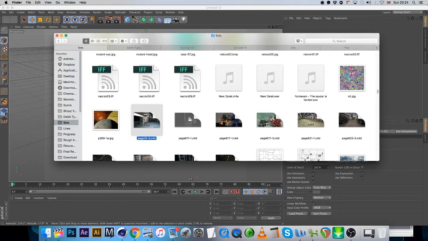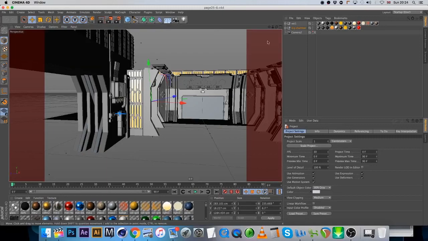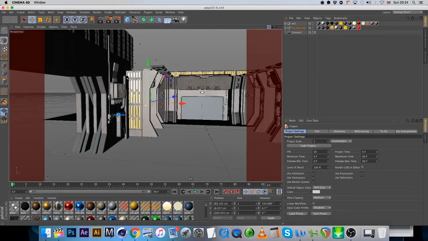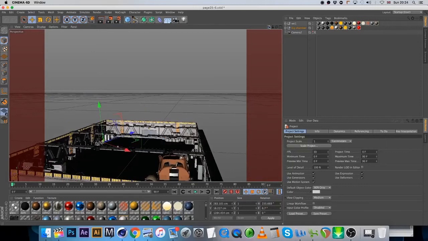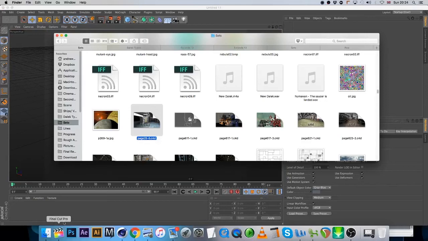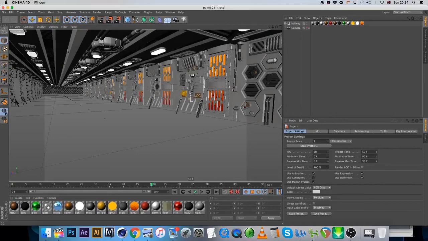Sent me some corridors that will lead on to the big fight with the Golden Emperor and Xeno. A nice big corridor.